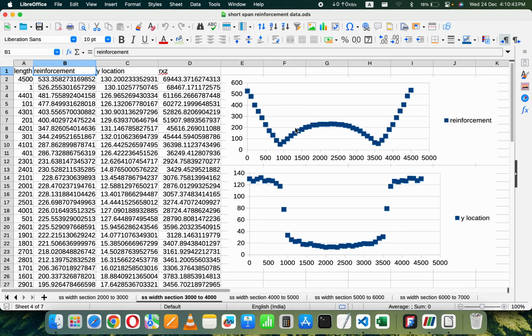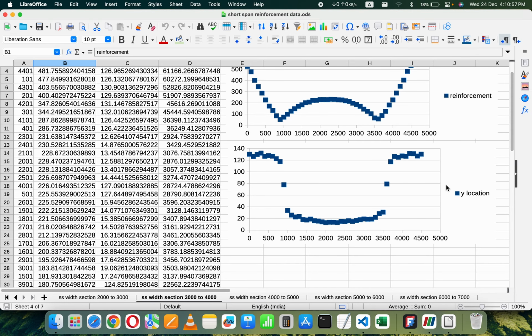So at this spot here you can see the area is above 200 to 250 millimeter square around. So like this we can visualize the data, and this is the center of mass at every slice. See, at the center where we need to place the rebar, the location is around 20, I mean 20 or 14, as we saw earlier, that was 14.9, 15, 20, like that it will vary for every slice.